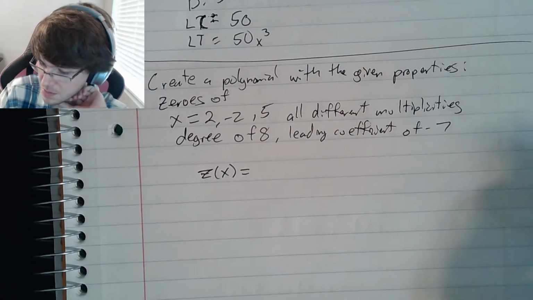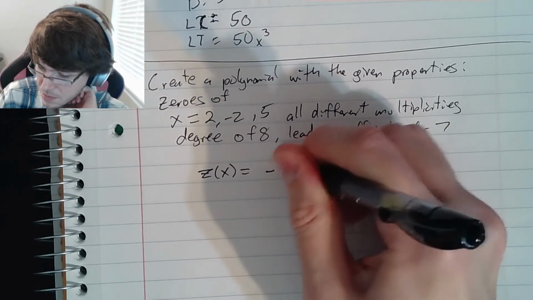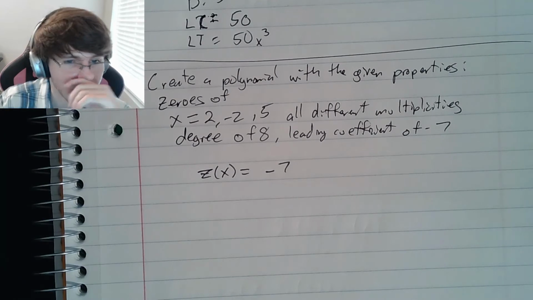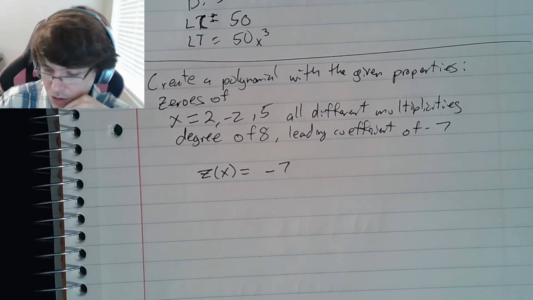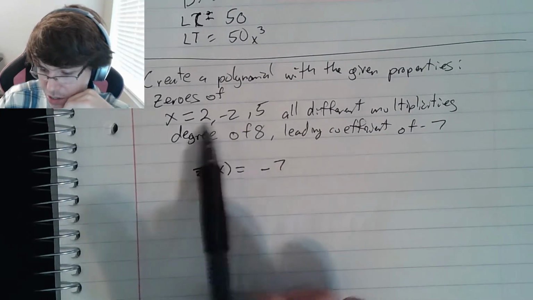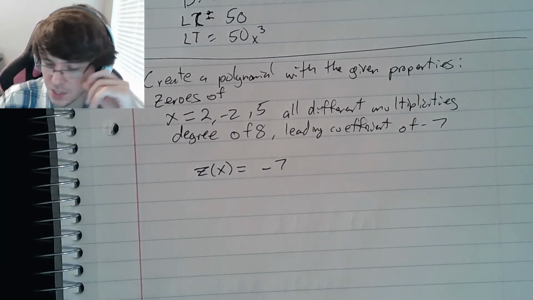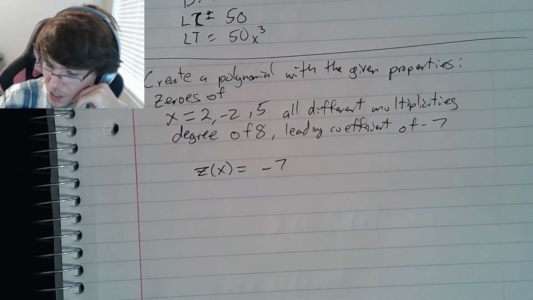So leading coefficient needs to be -7. So I'm just going to go -7's in front. Nice. So we can do that first. Please note, you can't just do that if any of these are fractions. If any of those are fractions, you got some work cut out for you. But no fractions in this one.